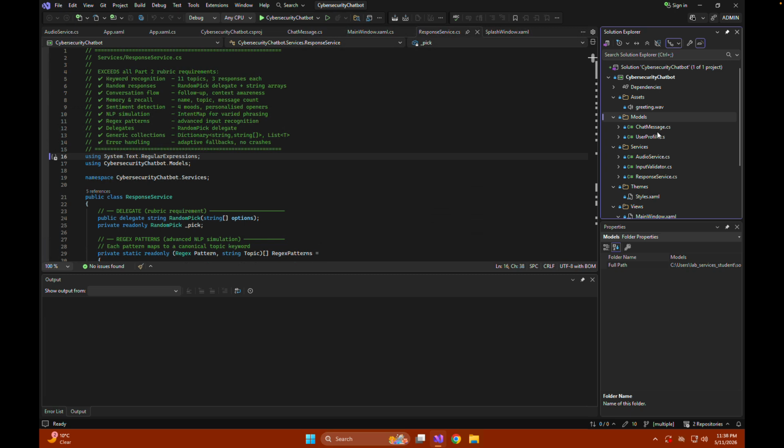In the models, I have two classes: ChatMessage, which represents a single message in the conversation, and UserProfile, which stores a username, favorite topic, message count, and session duration. This is where my memory feature is anchored.